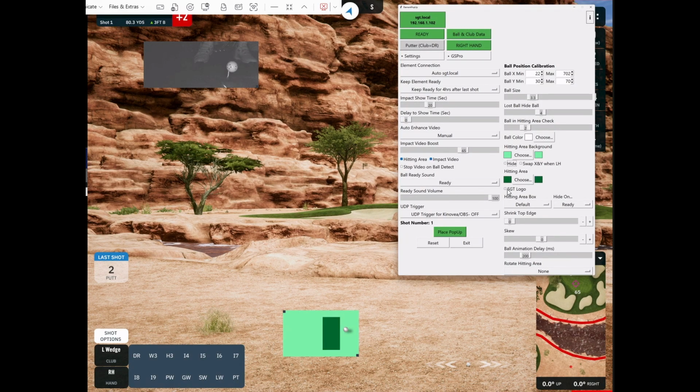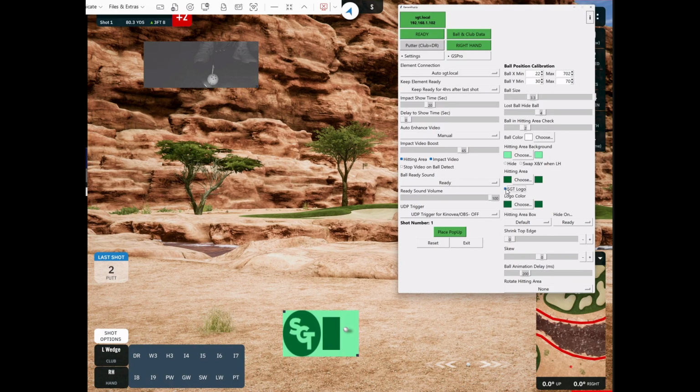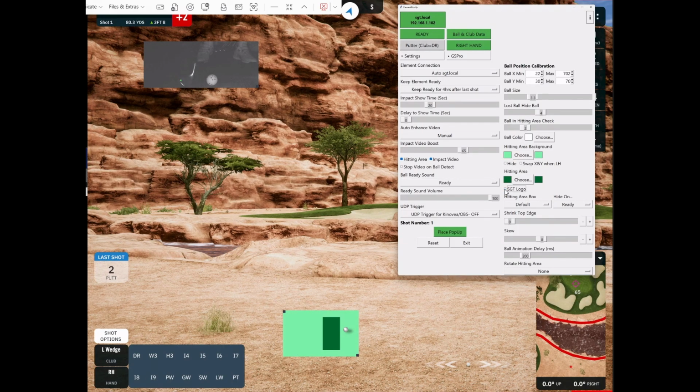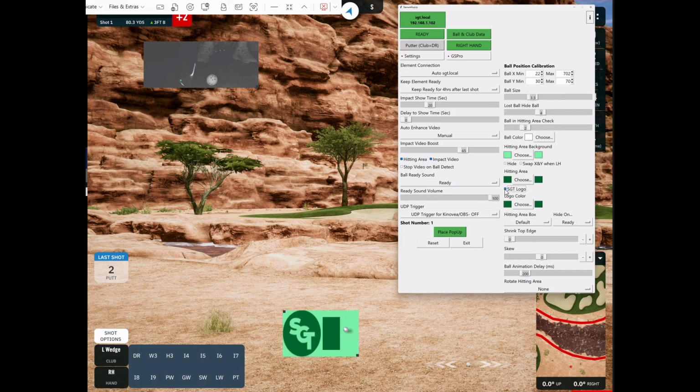I've also added in, which hopefully is good for Brett and Mike, I've not got permission for them to put this logo on, so hopefully it's okay. If you click on SGT logo, you can have that in the unused area on the screen as well. Yeah, let's leave it on. Also with the logo, you can choose what colour you want it to be. So let's make it a nice pink.